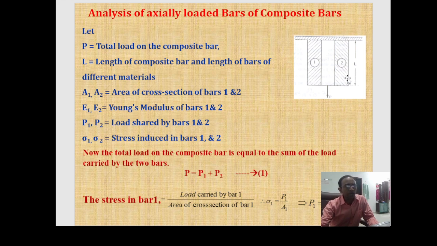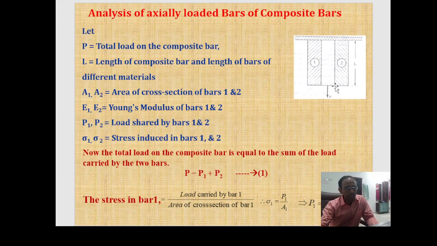So that is the known data for us. We may be asked to find how much load each material or bar is carrying, or how much stress each bar is developing. For all those cases, these two equations are sufficient. As we have said, there are two conditions. One is that the load will be shared by the materials according to their ability to carry stress and their cross-sectional area.